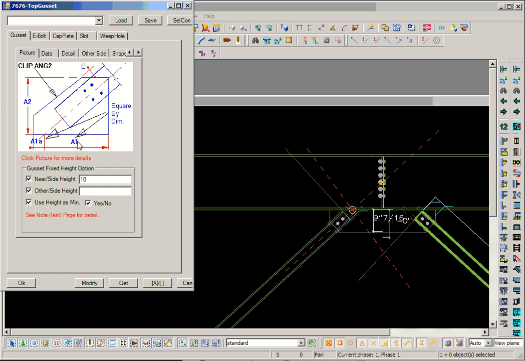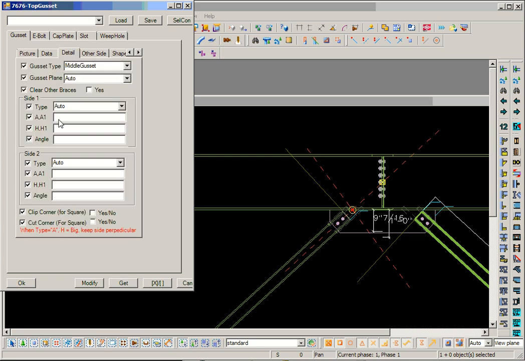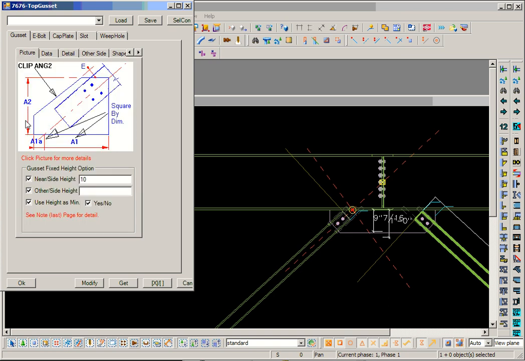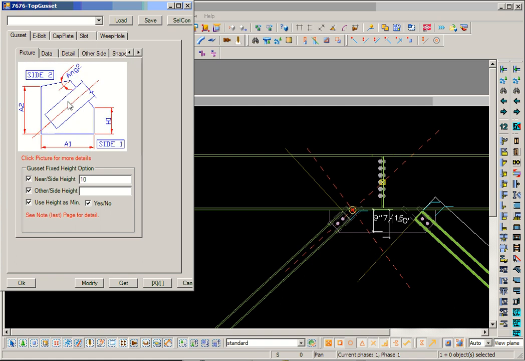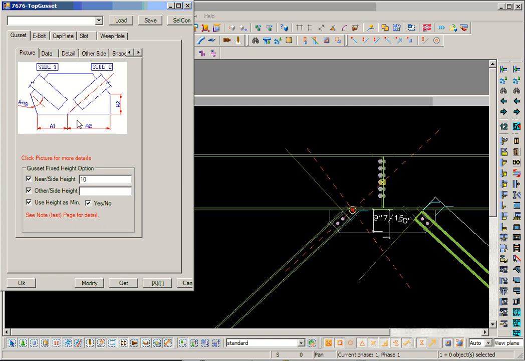A1 means the A number at side 1, and A2 means side 2 dimension A. And you can see for the corner we're using a different setting, and this is for the middle one.